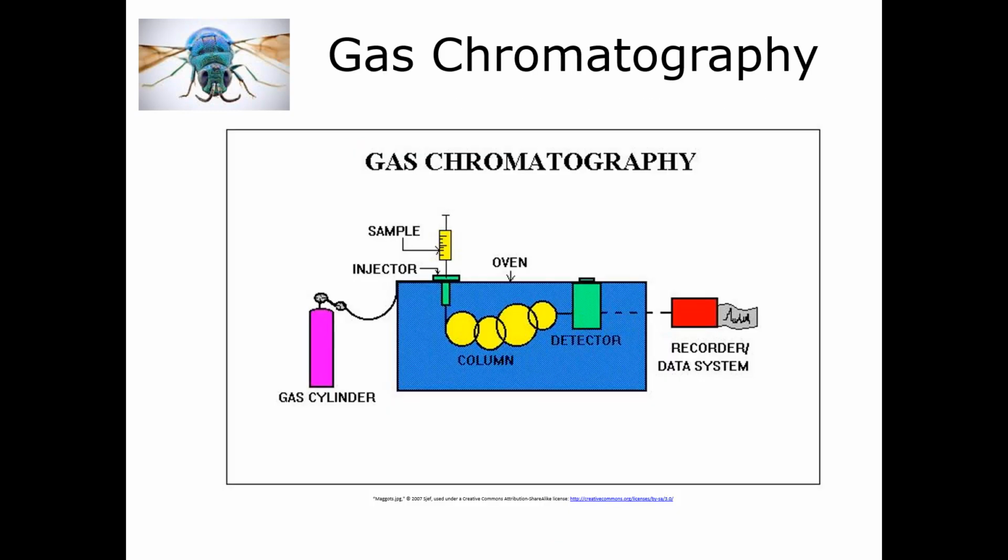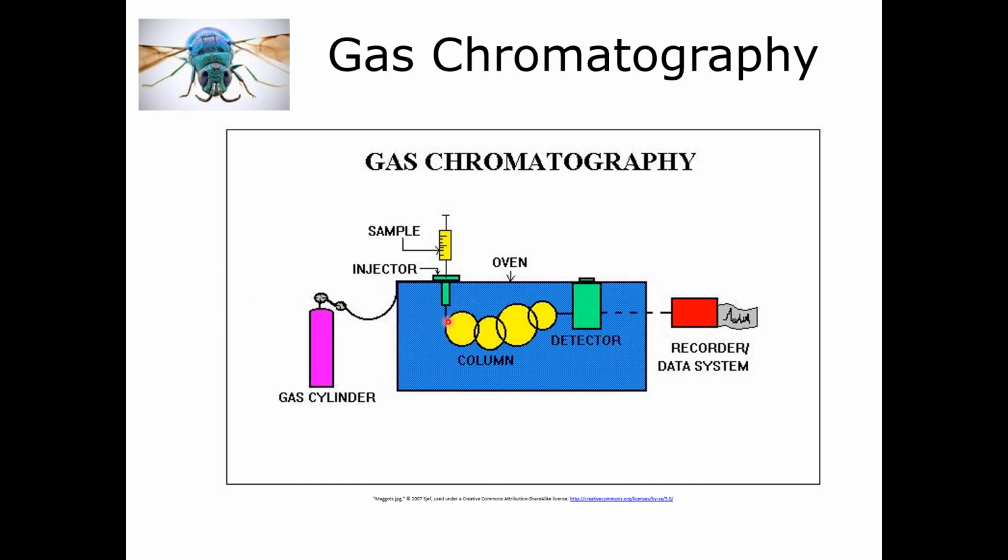A bit more high-tech is gas chromatography. So it's taking that thin layer chromatography to the next level. So again, gas chromatography is used to separate compounds that can be vaporized. So instead of using a liquid solvent like in TLC, gas is used. Usually it's something like helium or nitrogen. And in this case, the substance is moved along a microscopic layer of liquid or a polymer inside a piece of glass or metal tubing. We call this tubing the column.